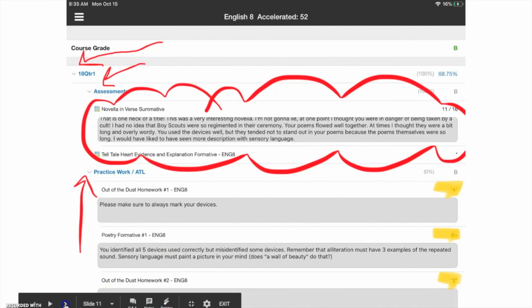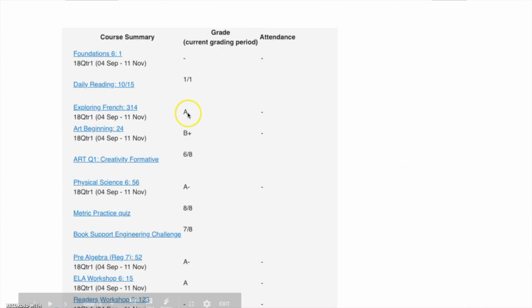And if you don't have to, if you're showing up that your student is getting A's and B's and they're doing well on their assessments and you're not concerned, then you don't necessarily need to go back in and look at all the comments. But if they're not getting the grades you want and not doing well on the assessments, then you should go back into Schoology and take a look at the grades, take a look at the comments, and see what your student needs to do to improve.